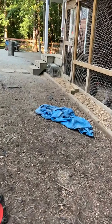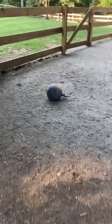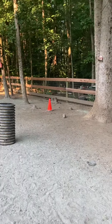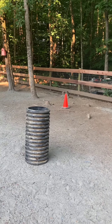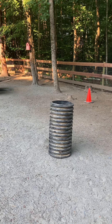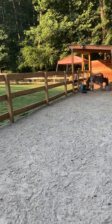I'm waiting for their water to fill up. These cones, tarp, jolly ball, construction pipe, and other cone are some toys for the dinks. If you guys have any recommendations for dinky donk toys, because they love to play, feel free to put it in the comments — I'd love to hear some ideas.